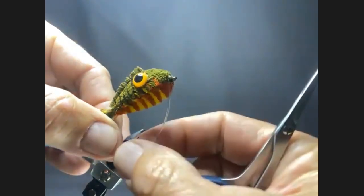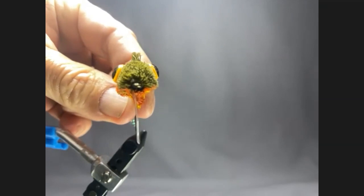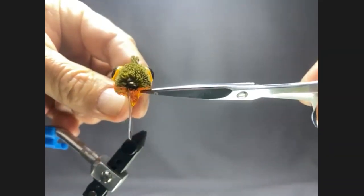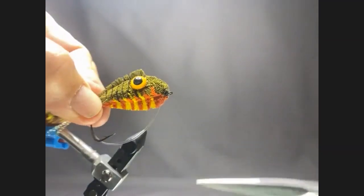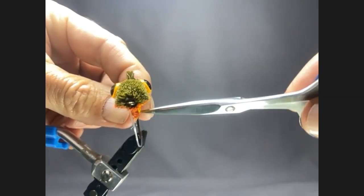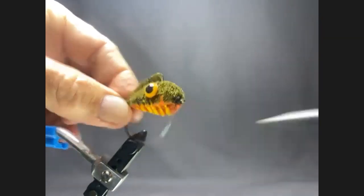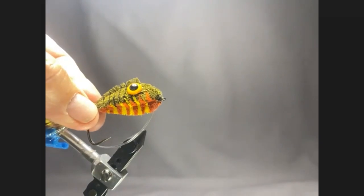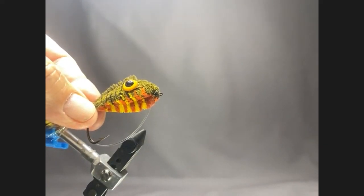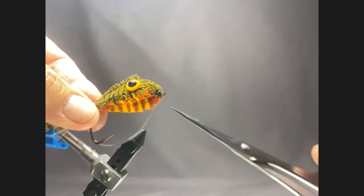And one of the other concepts here is, when you look at it from this direction, you can see that there's like a keel. The profile looks like a sunfish, but there's very little hair on the bottom side of the hook. There's a reason for that. I wanted the profile, so when a bass is looking at it from the side, it's going to have the profile of a sunfish. But here's the tricky part.